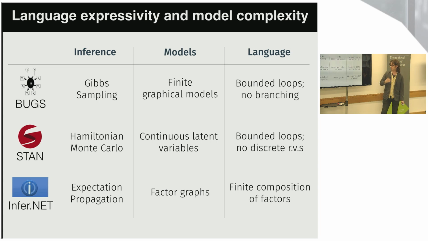You might say the same for Hamiltonian Monte Carlo and say, well, then I better restrict my language to something which only has continuous latent variables so that I can take gradients through my model, and in a language that I can run auto-differentiation on so that I can compute these gradients automatically, and so on. Same with expectation propagation, which is a great inference algorithm. You say, start with this, I know it can run on factor graphs, so I define a language which restricts me to finite composition of factors. And this gives you languages like BUGS, Stan, and Infer.NET.